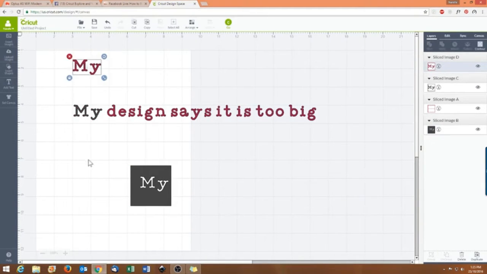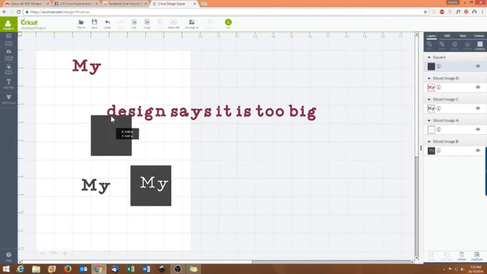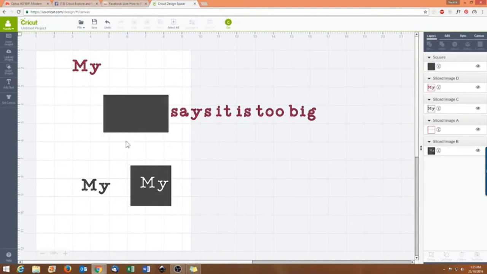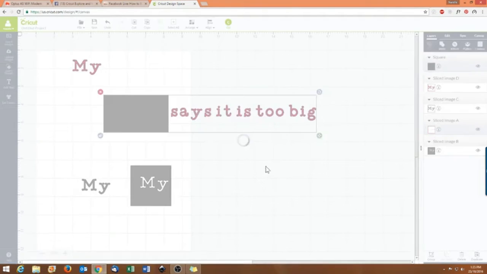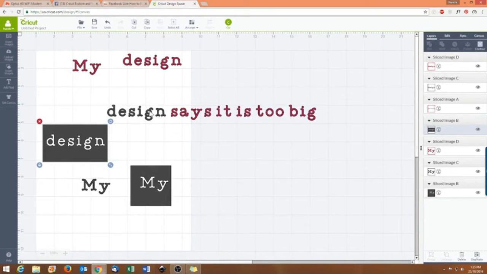So there's your one word there, and then you would repeat that process for each of your other words. So again, put a square over a word, select that and the sentence, and click slice. And just keep doing that until you've sliced up your sentence. Does that help?